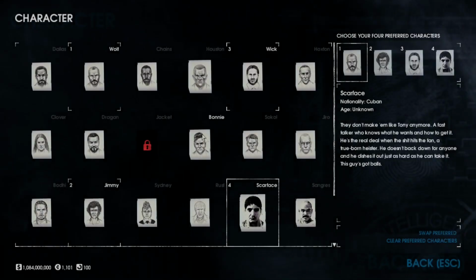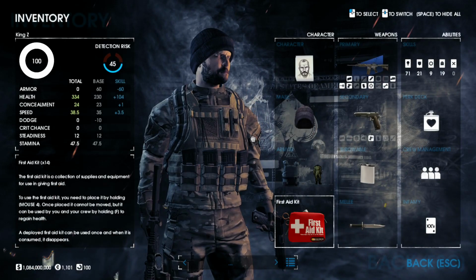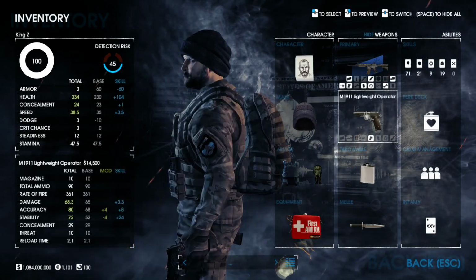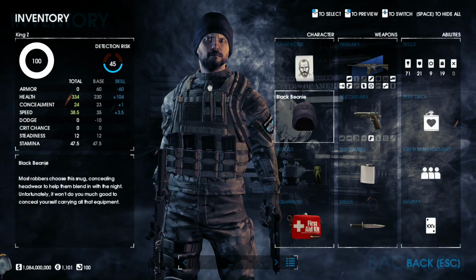First, we'll start off with the fit. I just went with Wolf because, you know, I had to get somebody that looks like Price. He doesn't look like Price, but it was the best I could do, you know what I'm saying, without importing a model, because I don't know how to do that. I wish I did, but I don't.